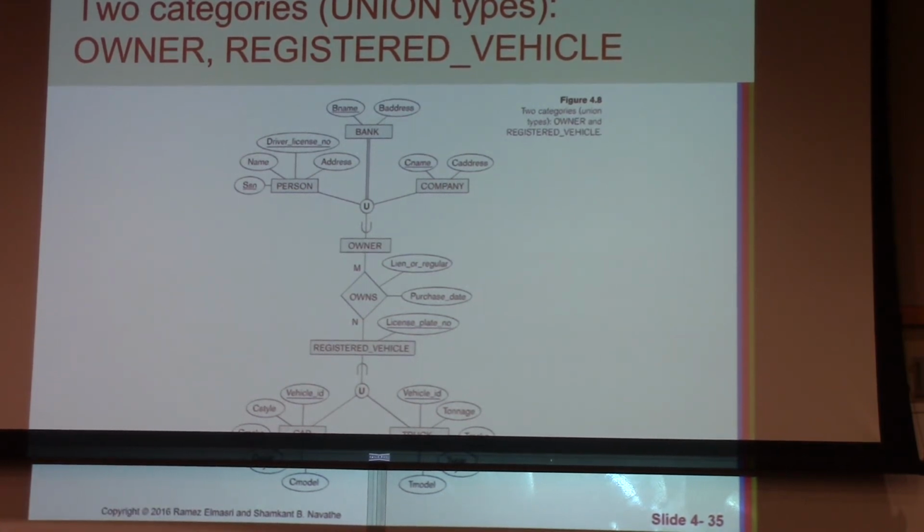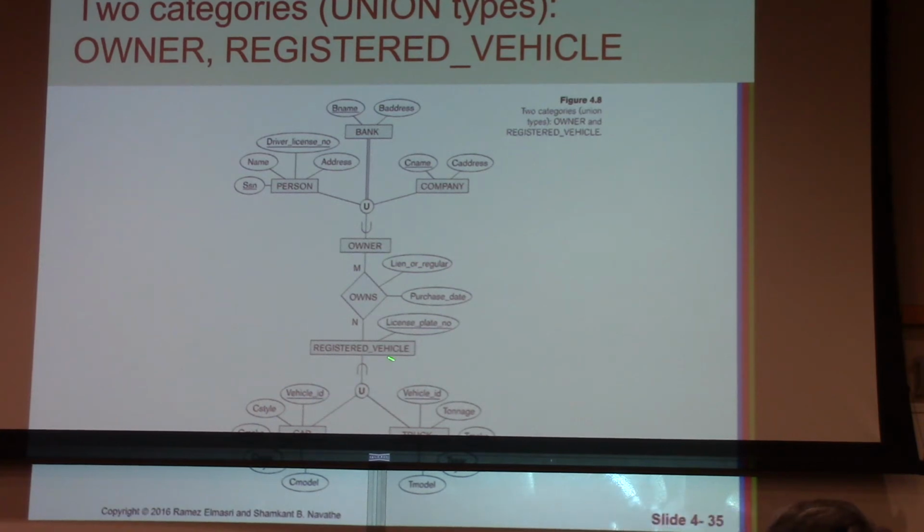Think about if you already created a database in your programming language, how did you create the table? Customer ID. Item ID. Transaction ID. I didn't find any key attribute. Instead, you just create an ID, a unique number, a sequence number. That is mostly a surrogate key, an artificial key. So for better performance, you can create such an artificial key or surrogate key intentionally. So we can use such an approach for the owner. Okay, this is called the union type, or just think of it as a kind of category of the attribute, of the entity.